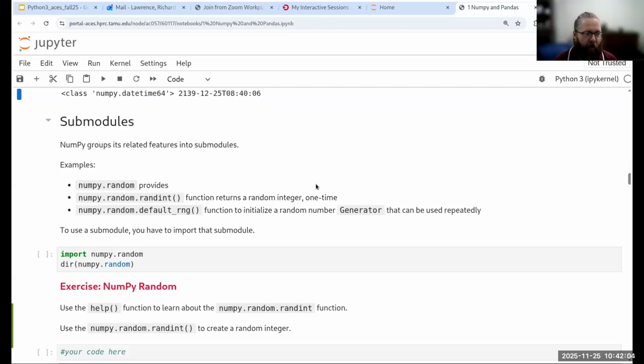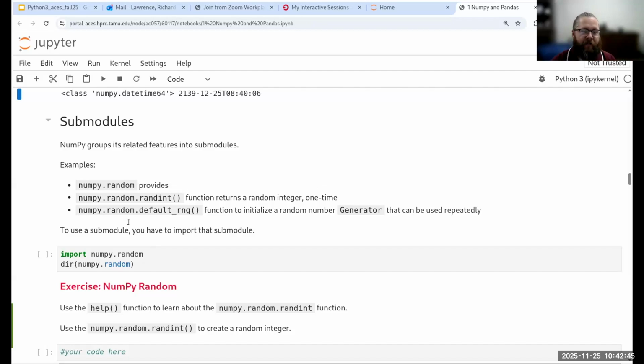So if you just need one random number, randint is fine. But if you're going to be generating random numbers over and over again, maybe you're doing something like a Monte Carlo simulation, then a generator is a more efficient way to generate a lot of random numbers that you are sure are not going to repeat each other. If you use the random integer function and then you use it again, you're not really certain that you're getting two different random numbers. So a generator is the correct way to generate a lot of random numbers over time.